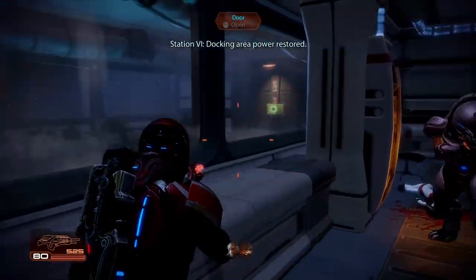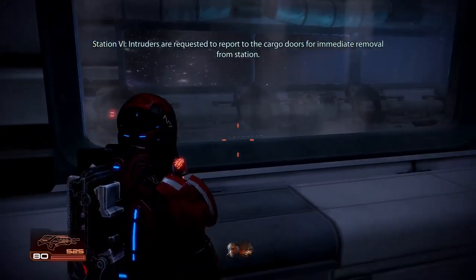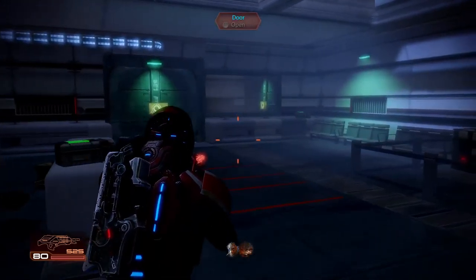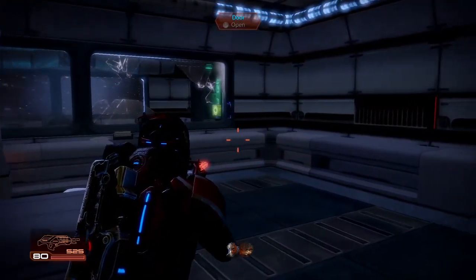Docking area power restored. Intruders are requested to report to the cargo doors for immediate removal from station.